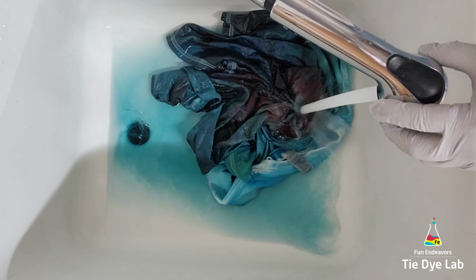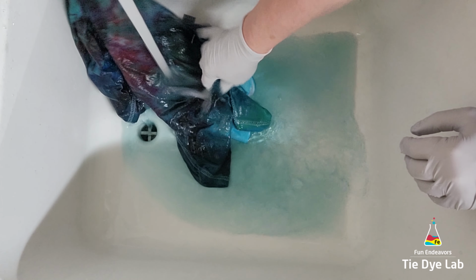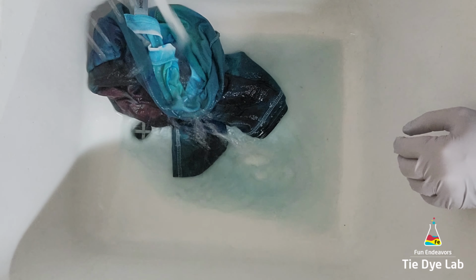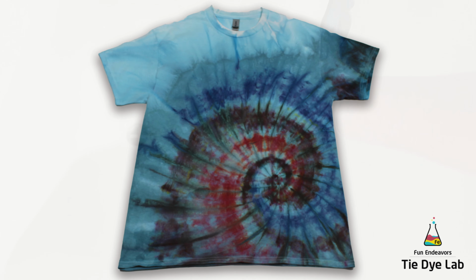Then I put the shirt, along with some Dharma's professional textile detergent, into my washing machine, and I washed it on a hot water cycle. Okay, so I've washed, dried, and ironed the shirt, and let's see what it looks like. Okay, so what do you guys think? I think this one turned out looking pretty cool.